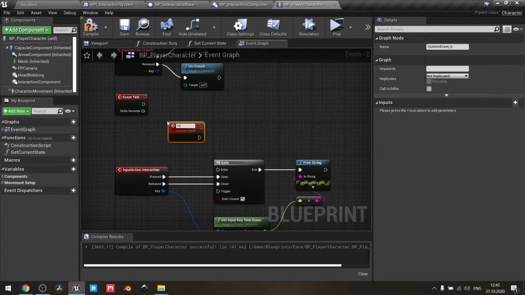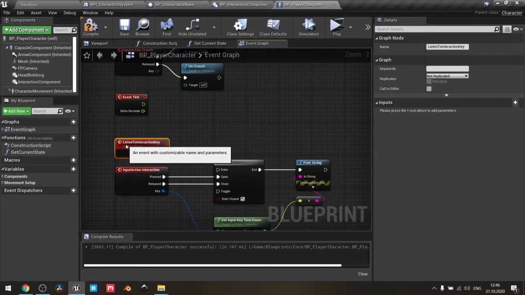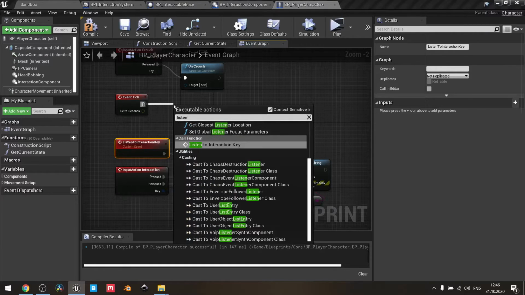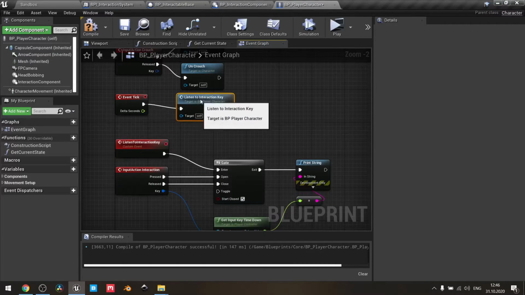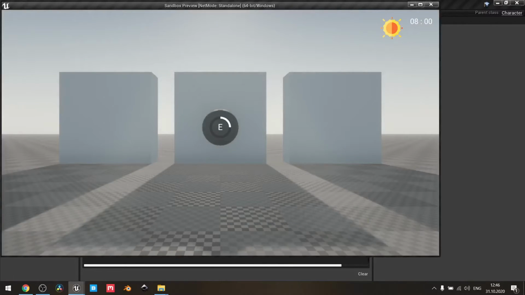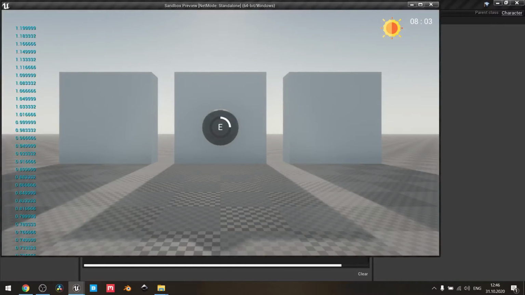Well, I'll go with listen to interaction key. Now, put it on the tick flow. Let's check everything one more time. Yes, everything works perfectly. Let's continue.